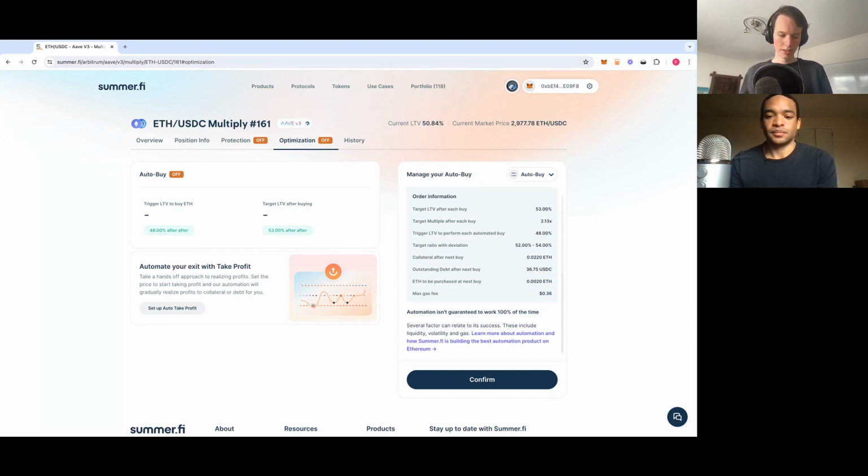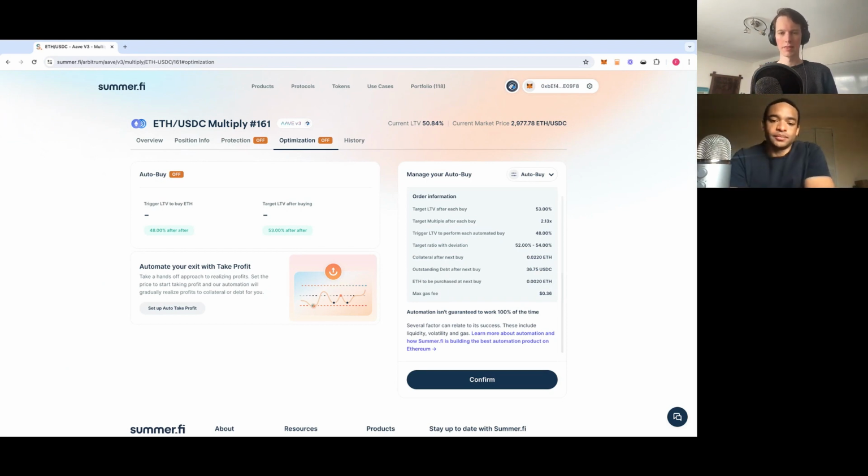On mainnet there is also a max gas that's being paid. On L2s, I think there is a max gas as well, but I'm not entirely sure, to be honest. If you want to know the answer, you can find us on Discord and ask that question, and we will make sure to have a response. But on mainnet, you will also be able to set your preferred max gas price if you're so inclined.